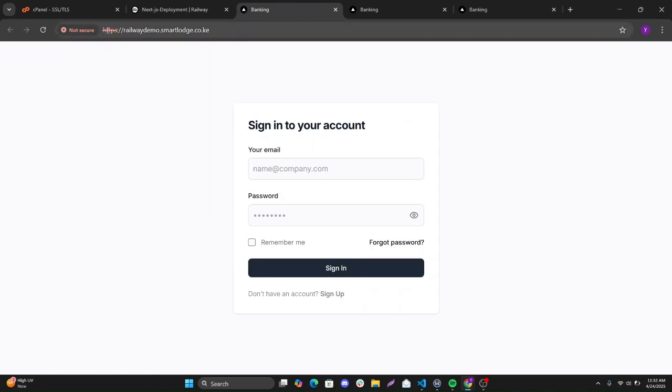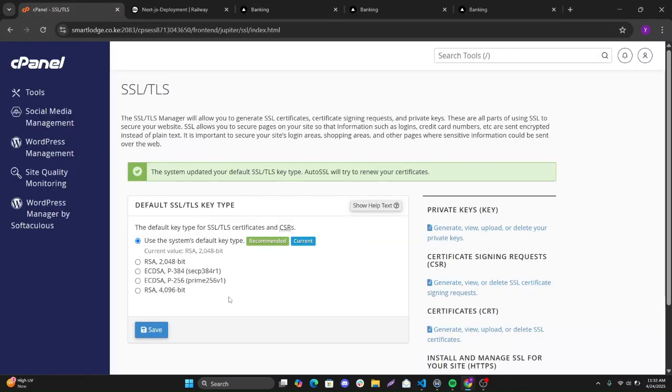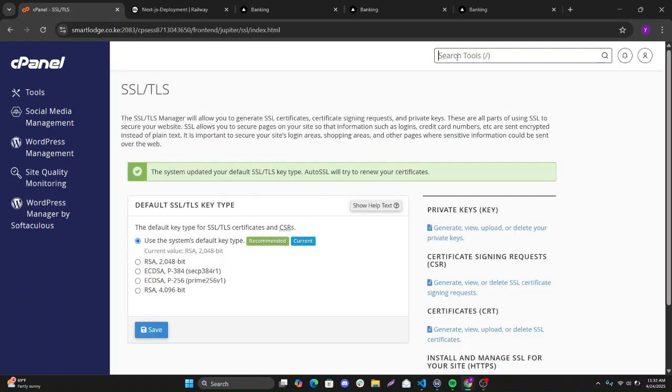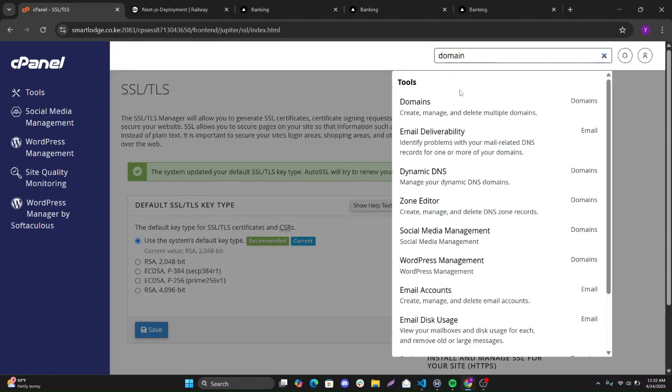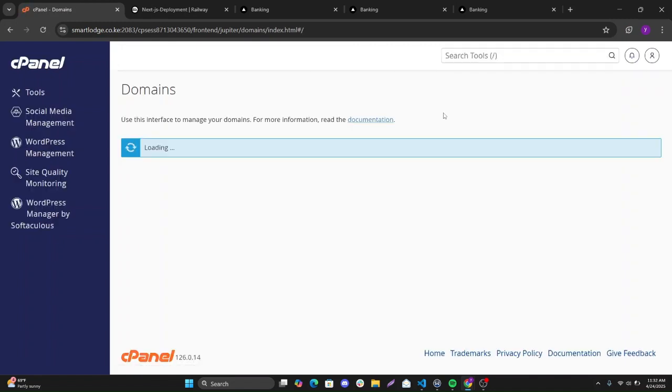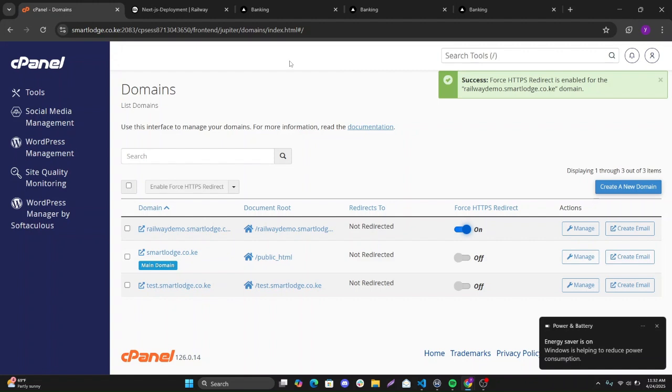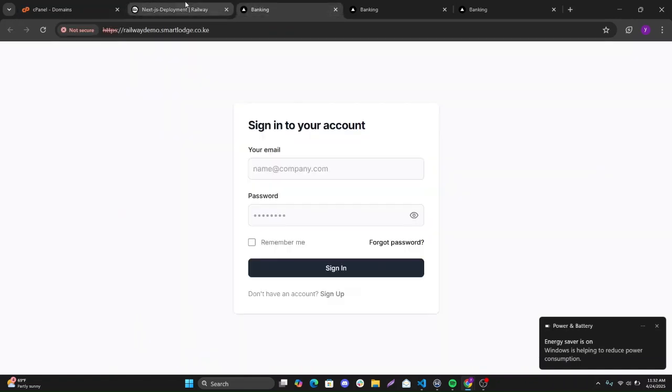Okay, it hasn't renewed the SSL certificate. Let's try again.